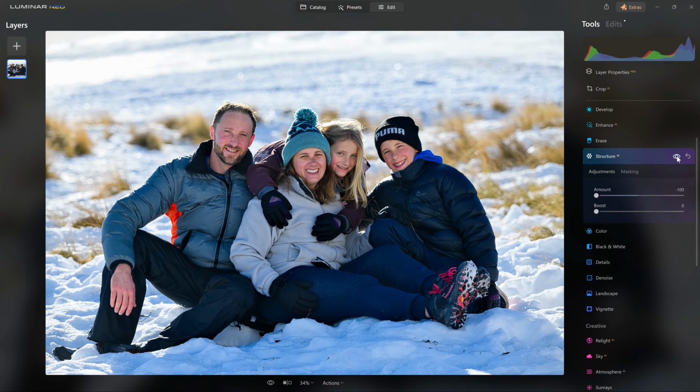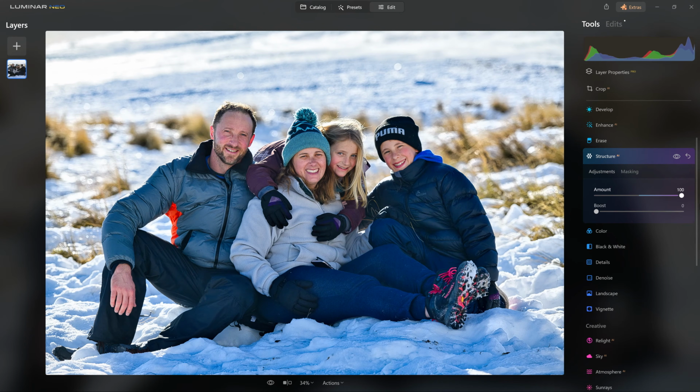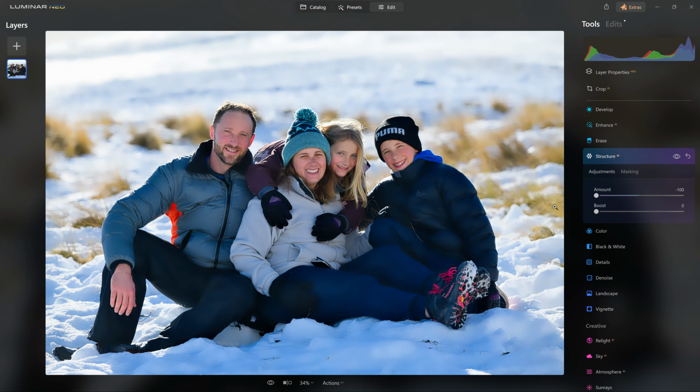So if I see before and after, you can see that not only is it softening the background, it's also smoothing our skin slightly as well. Again, don't want to be playing around with this at -100, but it's a good idea to just throw it all the way to the extremes so that we can actually see exactly what it is doing for us. But you'll recall when I analysed the photo to start with, I said that the grasses behind us might be just a little bit distracting. So the fact that we could soften those up might play into our benefit.